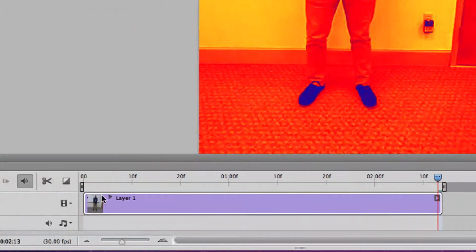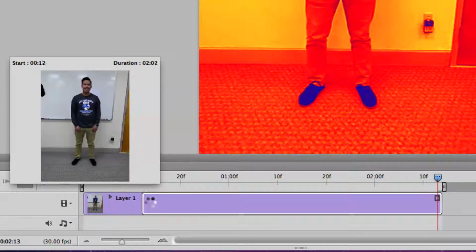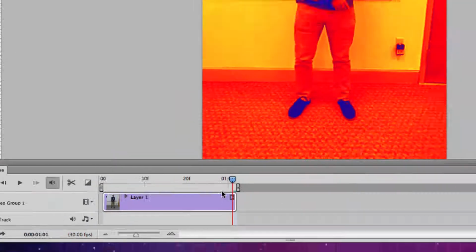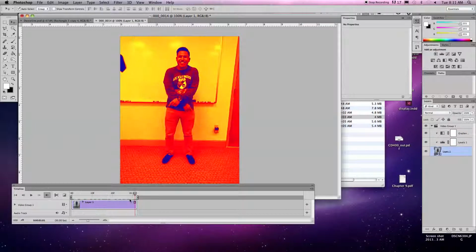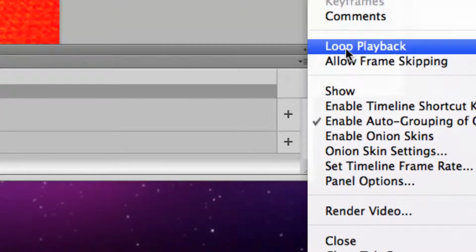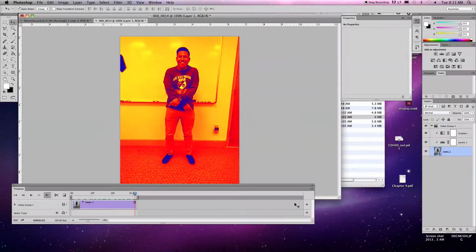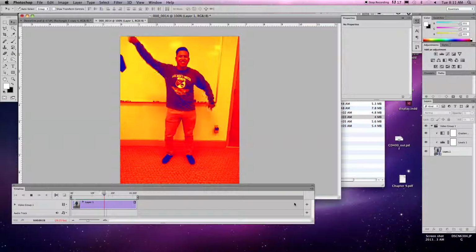Let's do the same thing from the other side. Click and drag. So I want him to start right where he crosses his arms, there. And I can give or take a couple of frames from there. So now when I play it, all I'm getting is him doing that one move. If I want it to loop over and over again, look at the very top right hand side, and there's loop playback you can choose from. So now when I play it, it'll loop over and over again, and he's basically doing the same frame over and over again. Pretty cool? So that's the basics of working from there.